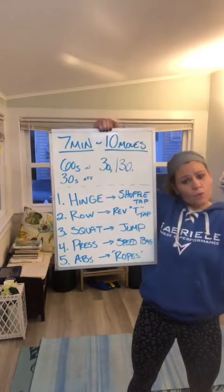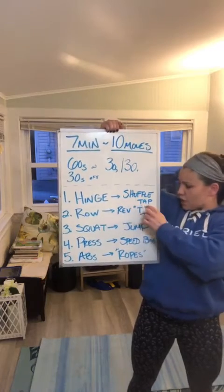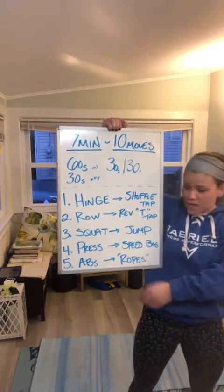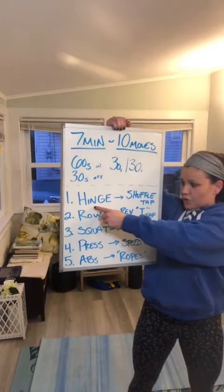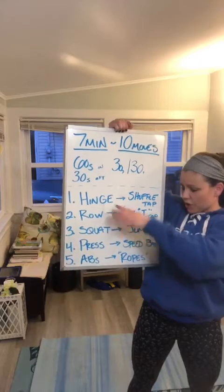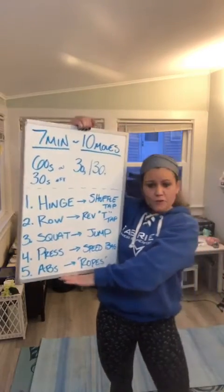Then we're going to drop that weight immediately, and we're going to go to a shuffle tap. So that's our cardio move for the first one. I'm going to show you guys what all these mean. It's going to be 30 seconds heavy, 30 seconds cardio. 30 seconds heavy, 30 seconds cardio. We're going to go all the way down the five movements.